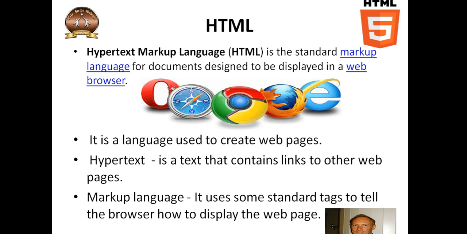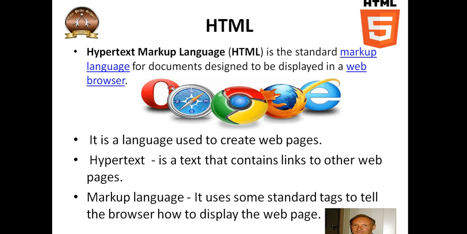Before going on, how many of you know the different types of web browsers? How many are there? You can see the icons of the web browsers. Google Chrome, which is the most commonly used browser, Firefox, Internet Explorer, Safari, Opera. These are the 5 symbols you can see. This language is used to create web pages, as I have told you, which ultimately leads to the creation of a website.